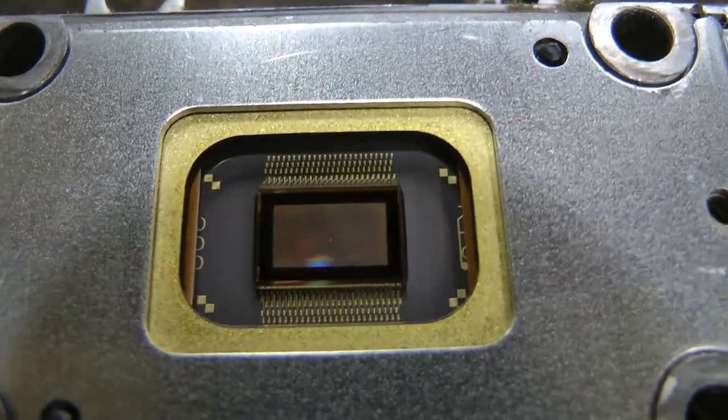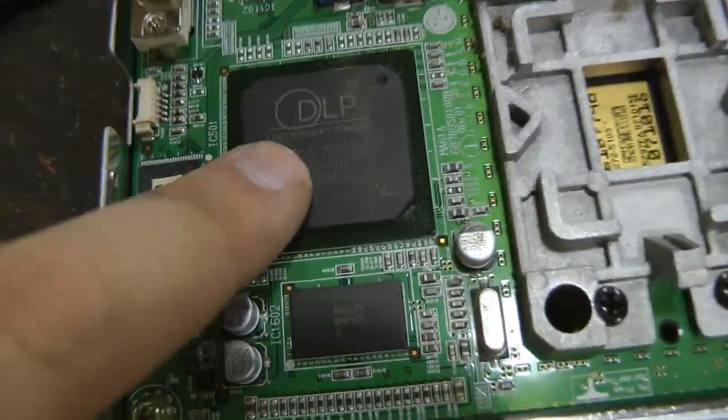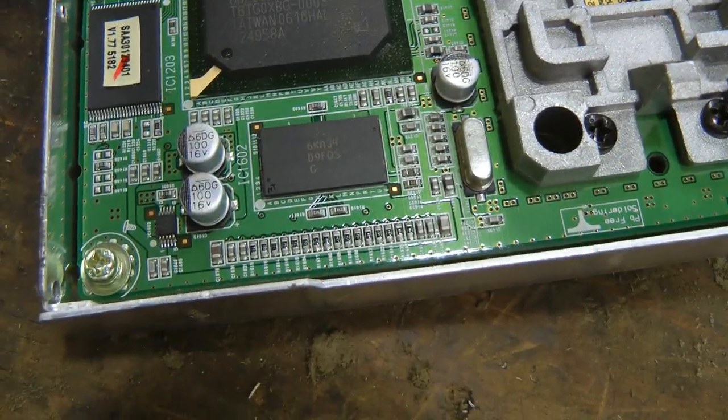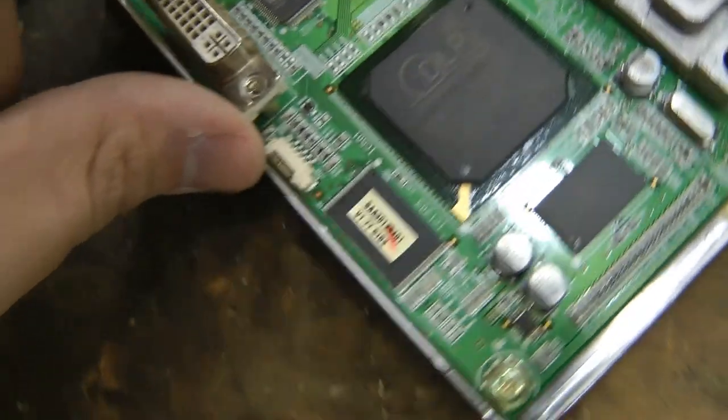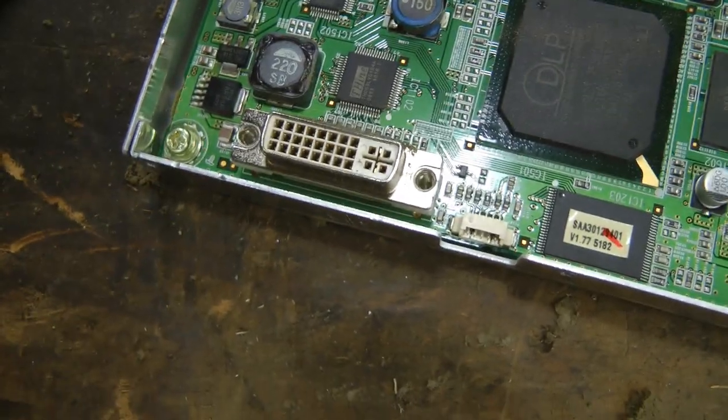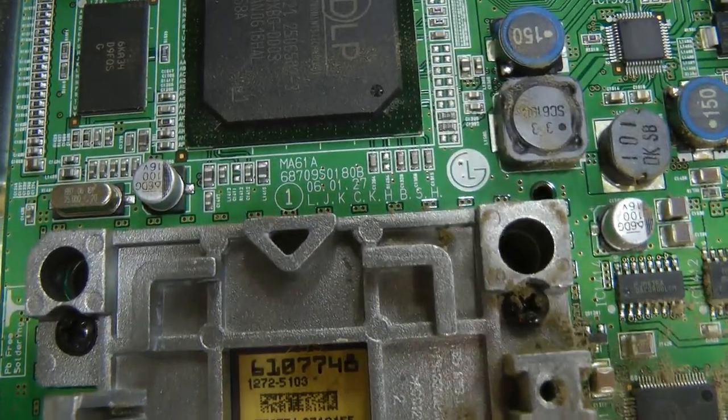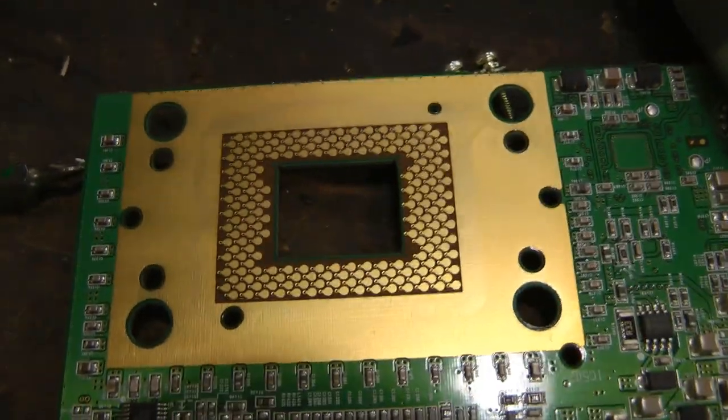Here's a close-up of the DMD chip. And here's the rest of the control board. Big Texas Instruments custom ASIC. Some more DLP branded chips. Some weird BGA package that I haven't seen before. Looks like a RAM chip, but the top looks different. Most certainly RAM though. Flash. I like how they're using a standard DVI connector to get the video to it. And it looks like this was designed in early 2006. Some nice bypassing around all those BGA chips, and nice gold plating for the DMD connector.